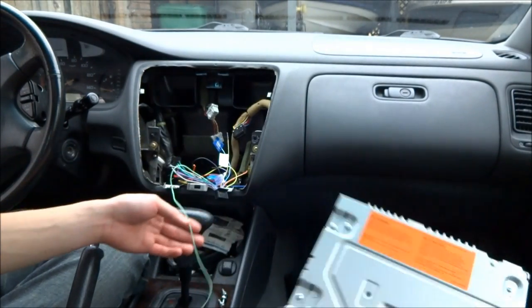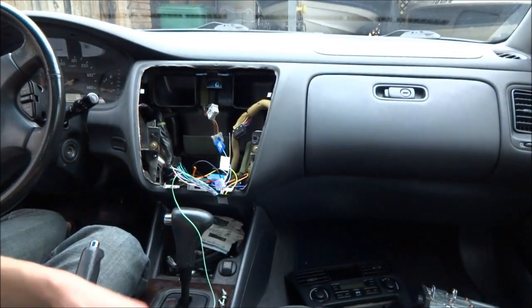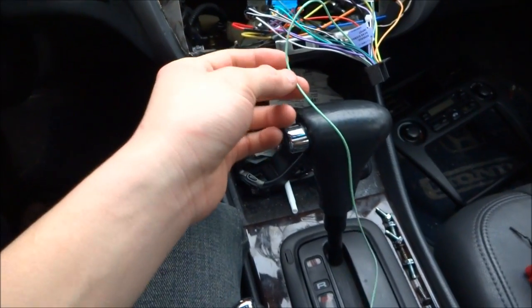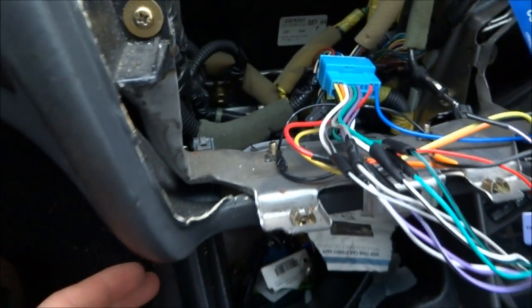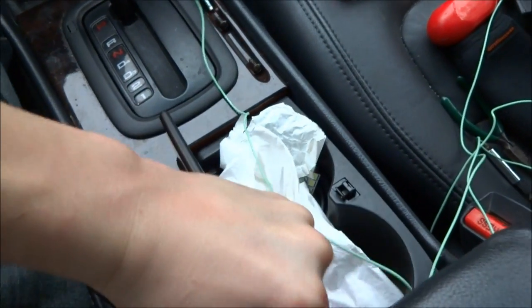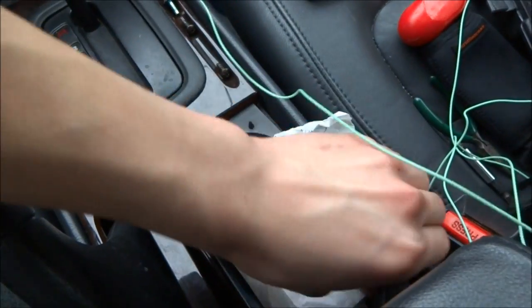So, for the parking brake, I have my car somewhat disassembled. I'm gonna route this green wire down here. That's gonna come up under here. Let's remove everything first. I have this somewhat disconnected.